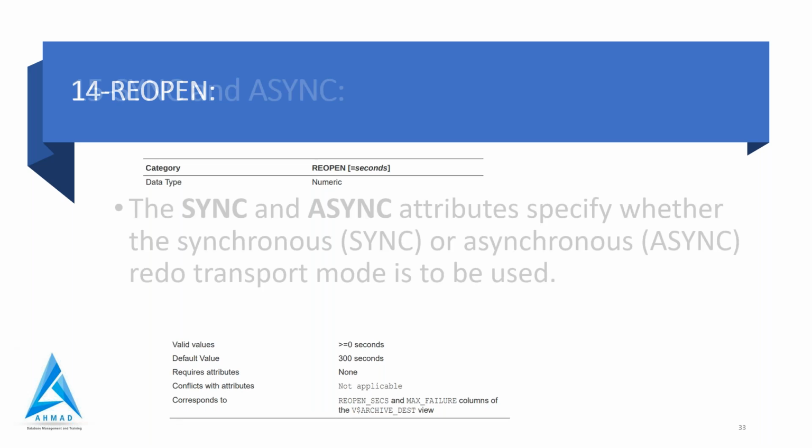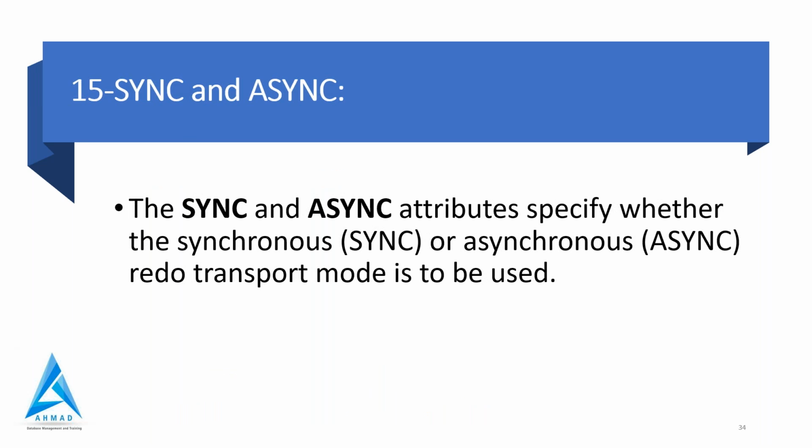Then SYNC and ASYNC. So SYNC basically is synchronization, meaning it requires confirmation. ASYNC means two processes working independently. But if you are specifying SYNC, then the two processes will work together. So suppose LGWR is writing the redo logs to the redo log files. Before writing it, it will wait for the confirmation from the standby if it is the SYNC attribute.